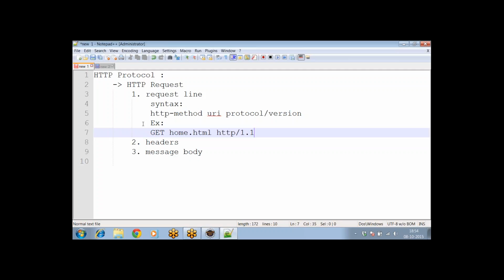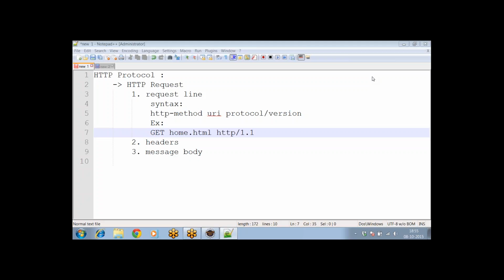You see home.html; in our example, the resource is the home.html page.